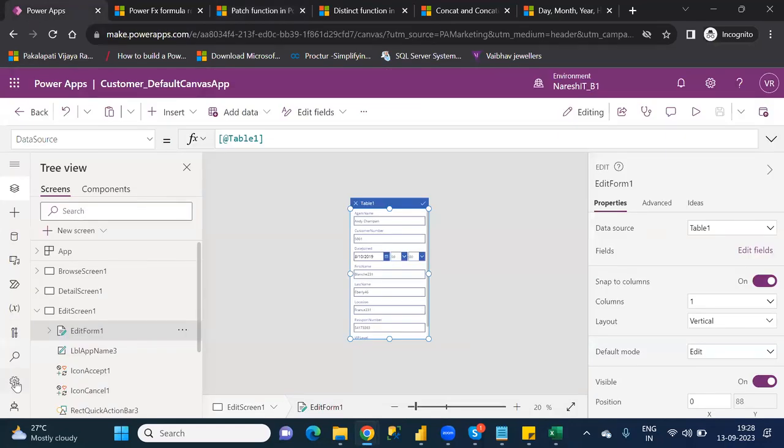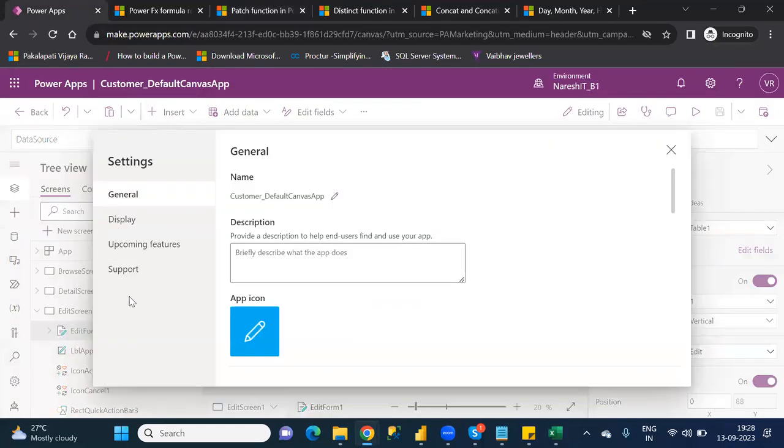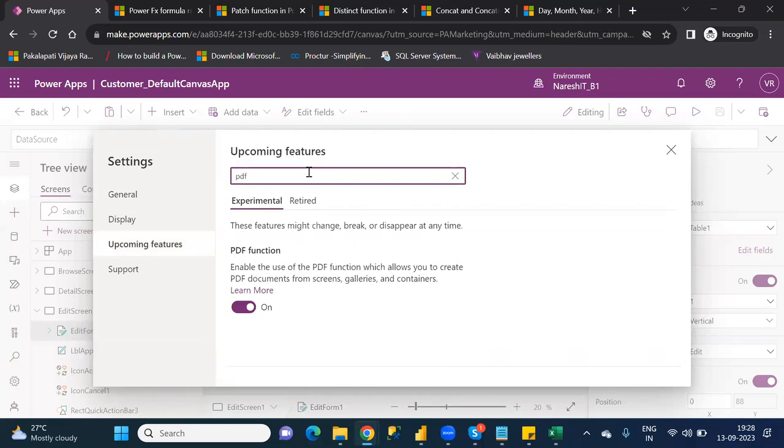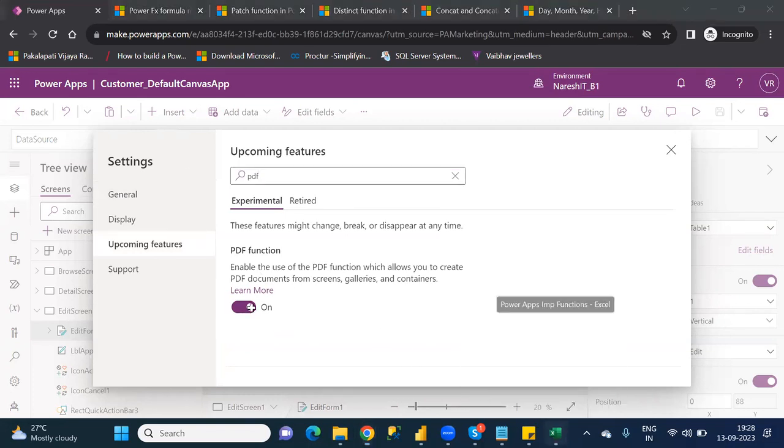Go to the Settings. Under the Settings, there are upcoming features. In this, you have to type PDF. This option must and should you enable. I will mention that point there itself.